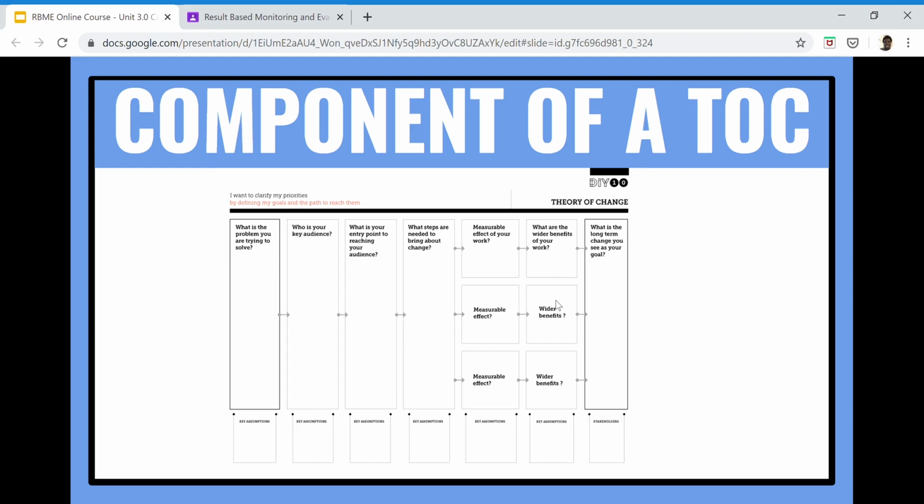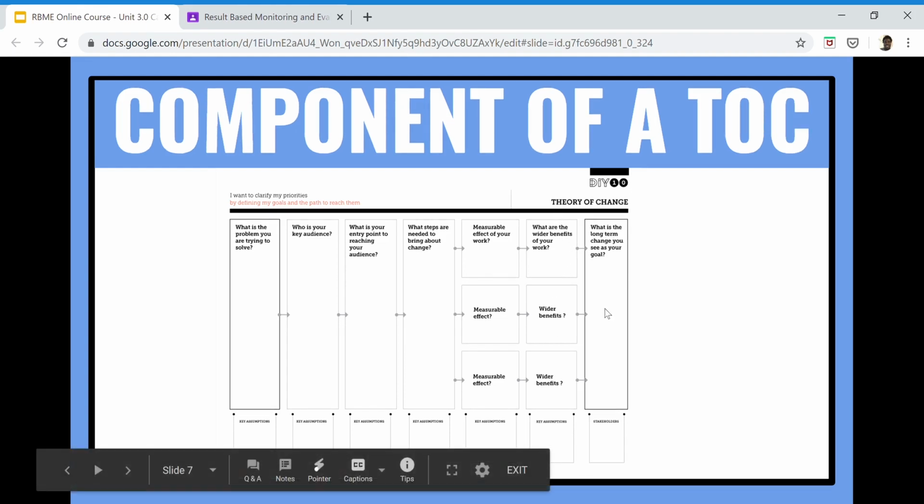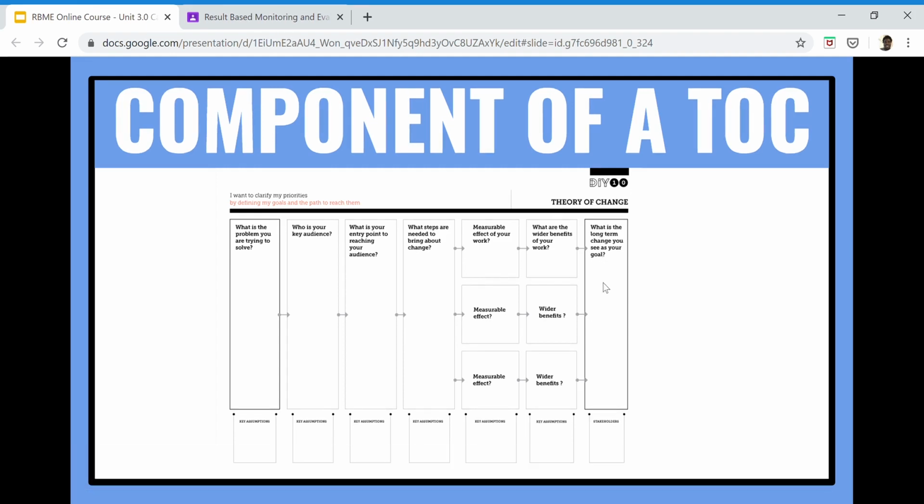Are parents at home encouraging their wards to use numerical skills? Perhaps this might lead to improved literacy among young children in Anchor. So that's just a simple narrative of the components of a theory of change.